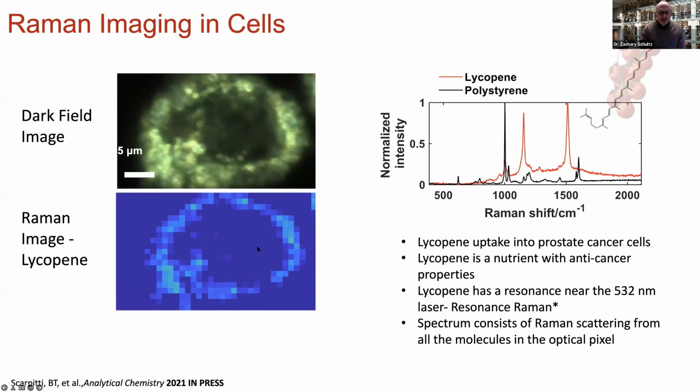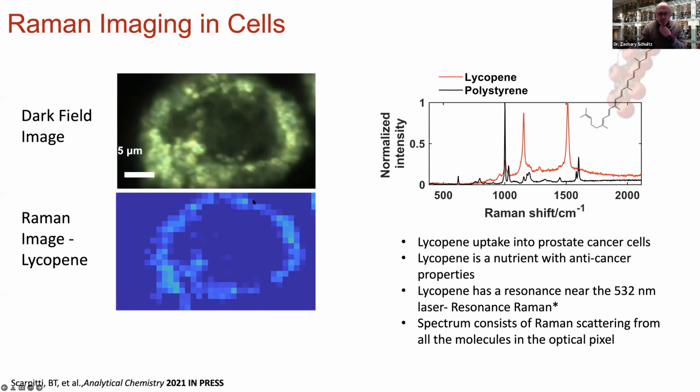And so where these are, we can see it doesn't seem to go to the nucleus. And we've been able to show that with some of that volumetric imaging that I showed in the last slide. But we see that it does go inside the cell and seems to localize around organelles that also scatter in the cell. And so we're able to use the spectrum then to specify where the lycopene is, and also say a little bit about things like cis-trans isomerization that occurs in this molecule as it's being metabolized.